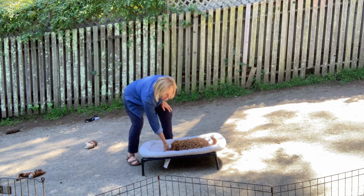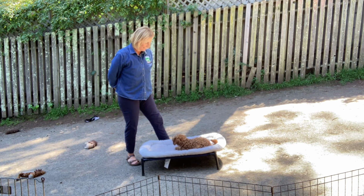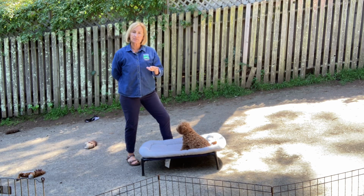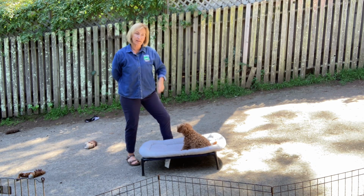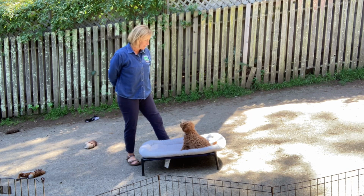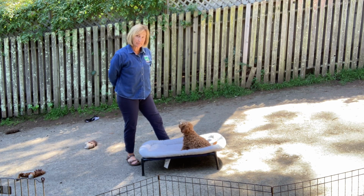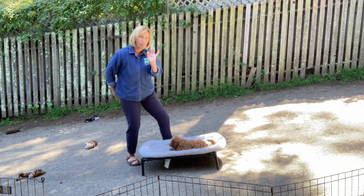Sometimes we can get to the point where we're just pointing at the ground. Very good. Okay. So we want to make sure we give the cue as soon as the puppy's body hits the ground, you're going to say yes, that's your marker word, and then your treat is going to come after that. Down. We're trying to eliminate having to do any pointing or showing. We're almost there.